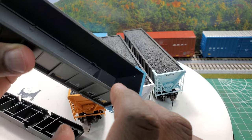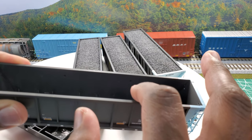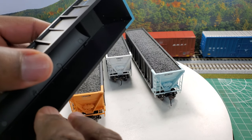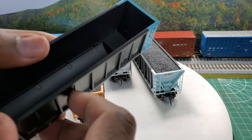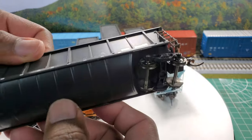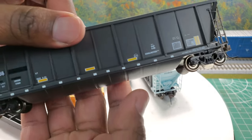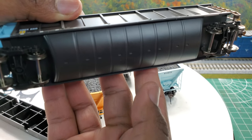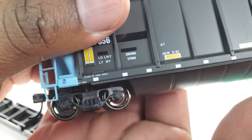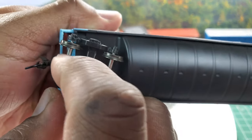Here's the inside of the car. Now we saw in the directions and information earlier that these holes here at the top inside the cars are where those brackets fit in. So that's the inside of the car, and then here's the bottom. You see the detail on the bottom of the car. This is where the weight is, metal. And while you have it, take a look at the trucks that are here. All metal wheels with a metal axle.